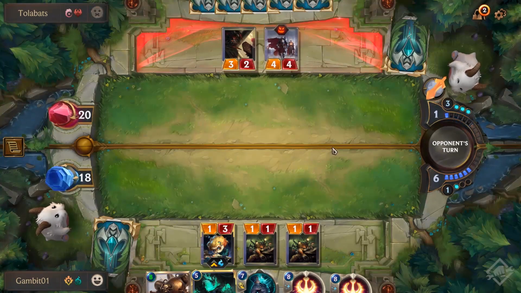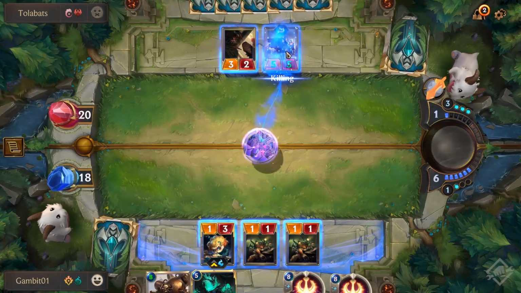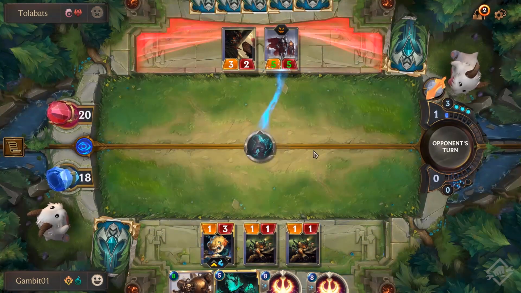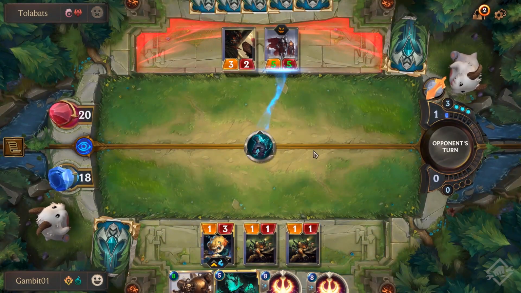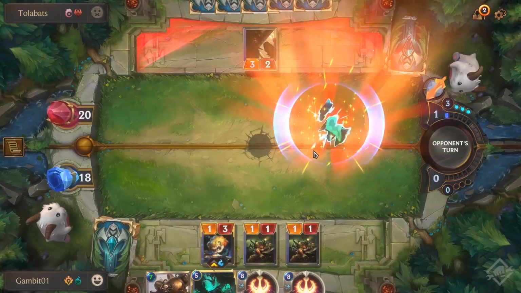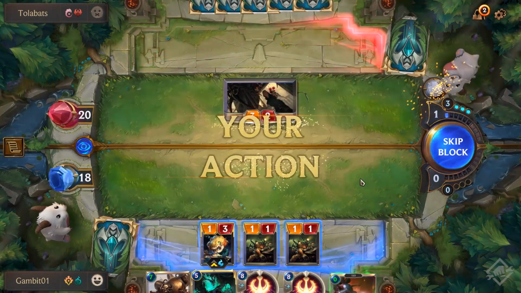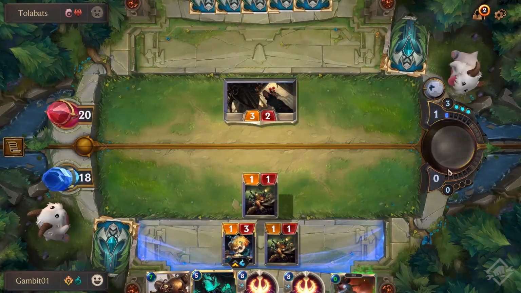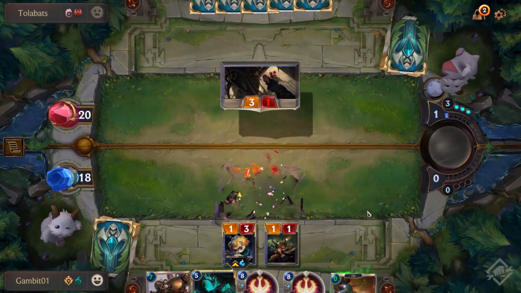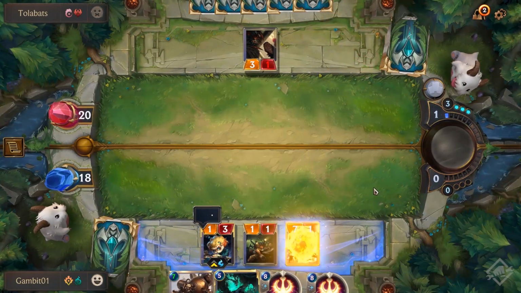I'm just gonna kill this. I don't want to deal with it. So. I'm gonna block. I don't want to take any additional damage. We'll get this big boy out.